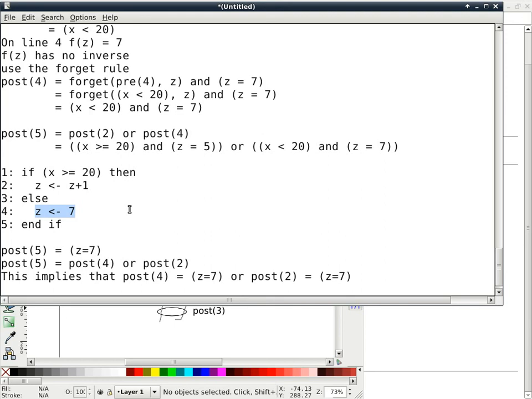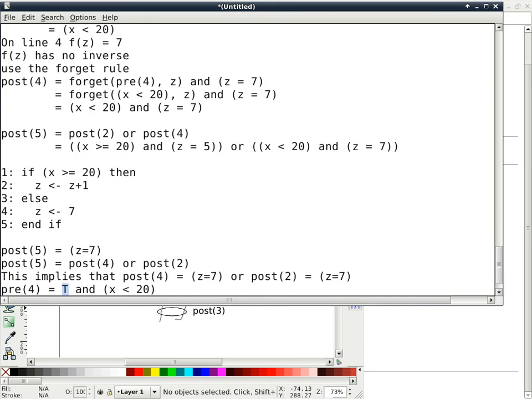So that means, because of this reasoning, we can now say that pre-4 is just, well, let's see here. Is it just true because we don't know anything? Or is there something we actually can state as pre-4 because of the structure of the code? We also know the condition has to be false, which means x has to be less than 20. Is that making any sense?